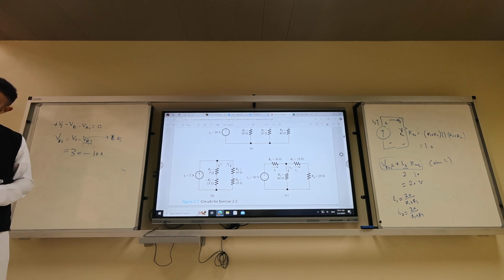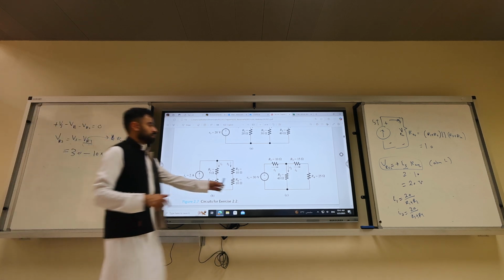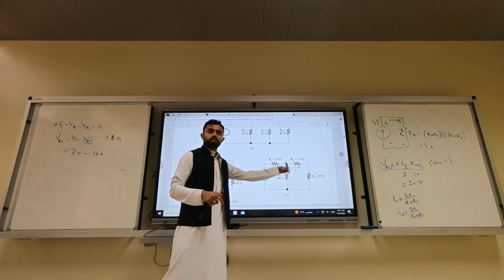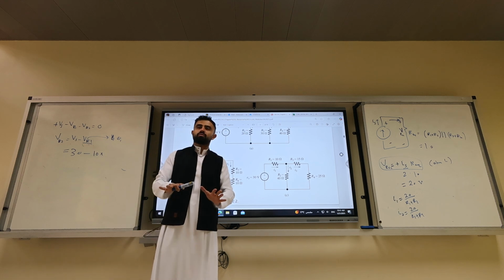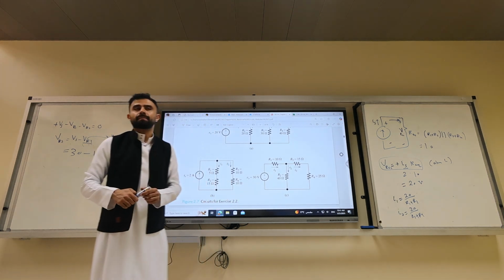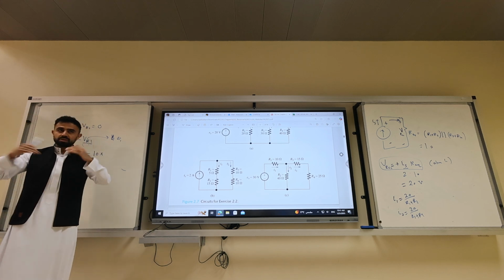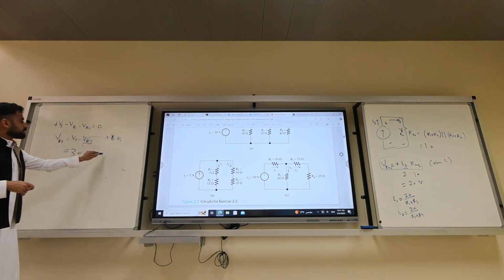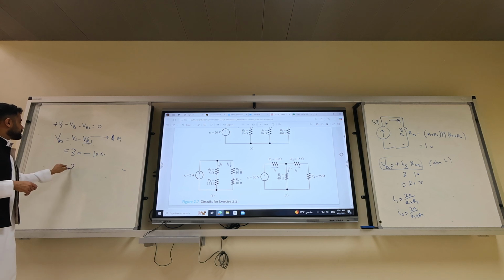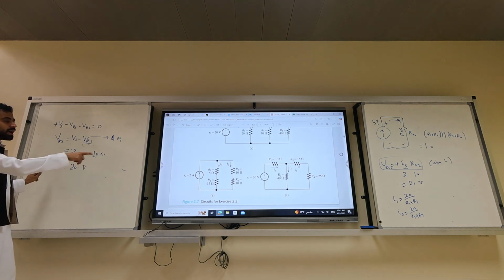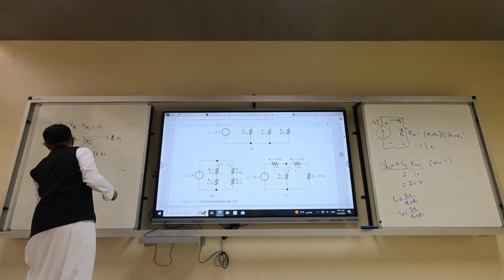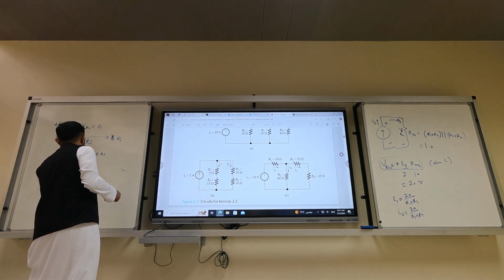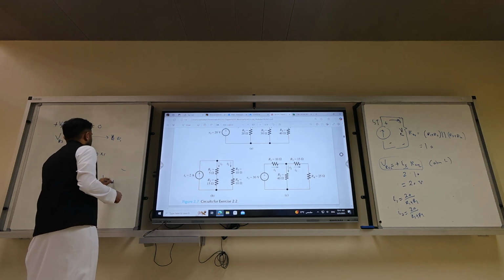Yes, if the current enters from the negative, option 3 or option 4, then it'll be minus minus. But I'm not going to confuse you that way now, maybe in the exam, but you're right. Always follow the procedure. 10 times 1? Yes. It's going to be 20 volts. Then I can calculate I2. What is I2? I2 equal VR2 over R2, which is 20 over 40. It's going to be half an amp.